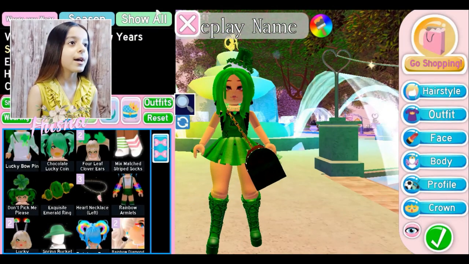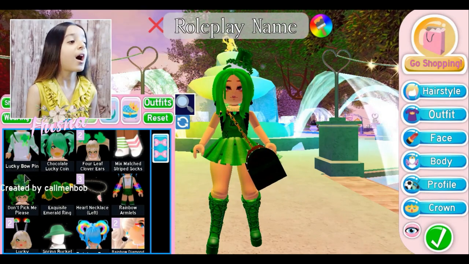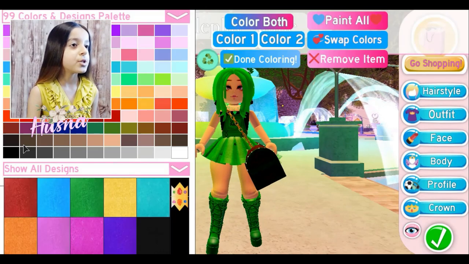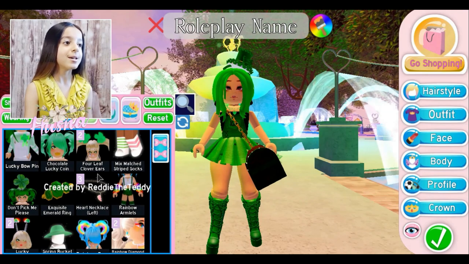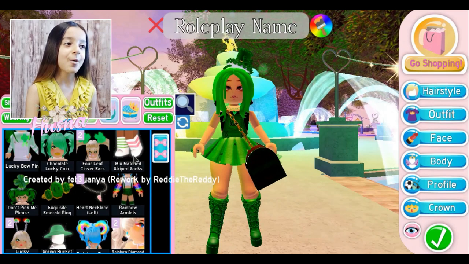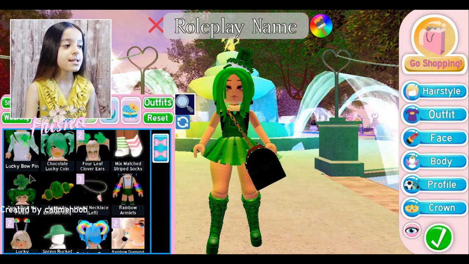So far I got a lucky bow pin. It is so cute. I'm going to show you all how it looks at the end. I also got a chocolate lucky coin. It goes in your mouth. And there are also four-leaf clover ears. Really cute. And you all saw the mixed matched striped socks. And there's also a don't pick me, please.